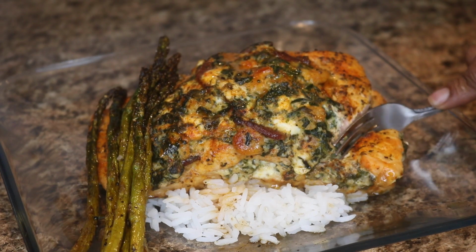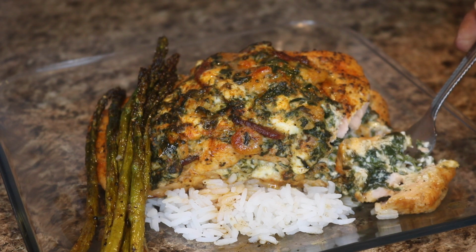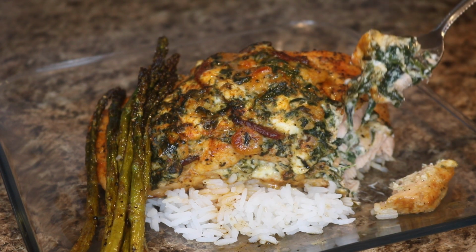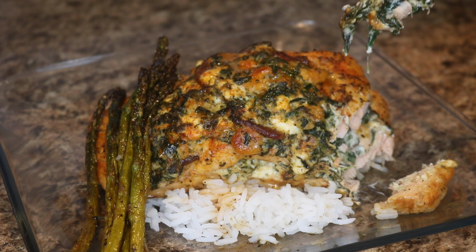Hello everybody. So today I'm going to be showing you all how to make one of my favorite dishes, which is my stuffed salmon. It is a big hit with all of my family and friends. So be sure to stay tuned to learn how to make this delicious dish.